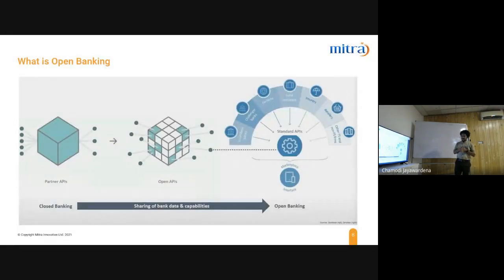The same thing I'm going to explain further. The left side is the partner API. Partner APIs are the APIs that the bank has, maybe from their credit card provider, or maybe their remittance companies would have provided their APIs. Those APIs they could expose to the outside, maybe to their corporate customers. So that is the partner APIs only. Okay, they can use that.